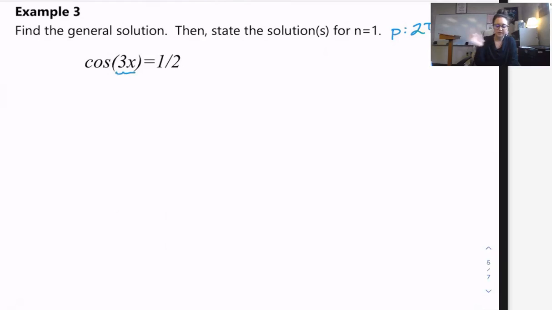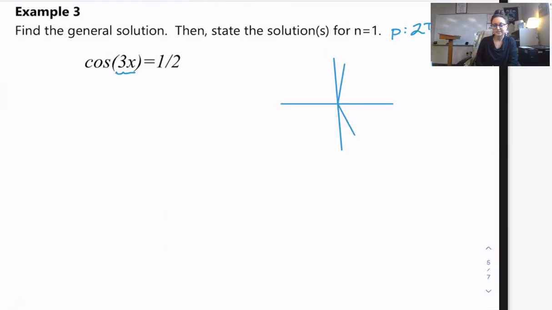So think, if we did not have the 3 there, we would want to see, okay, for what angles is cosine equal to 1/2? So what quadrants would we be in? We'd be in quadrants 1 and 4, because cosine's positive in 1 and 4, and we would be closer to the x-axis, the y-axis, or right in between. Closer to the y-axis, right, because I want the x-coordinate to only be 1/2.